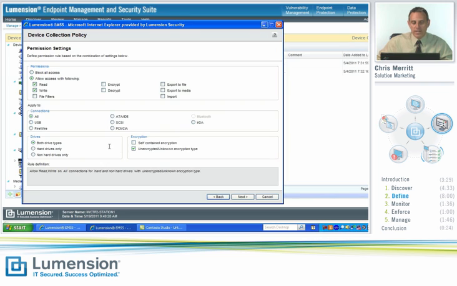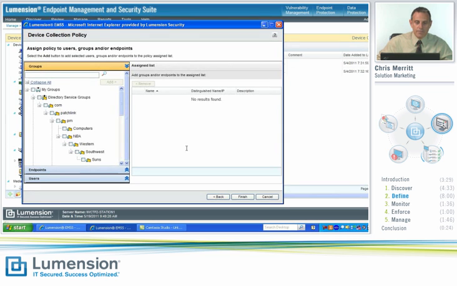And then I could also set up different encryption policies here. So if I wanted to give them the right to encrypt the device, I could allow them to encrypt that hard drive here. And in fact, what I could do is set it up so that they could only encrypt the drive when it's unencrypted, and then I could give them full read-write permissions when the drive is encrypted, and that way they wouldn't be able to use an external hard drive unless it was encrypted. So I'll give read-write, and I'll leave the option for them to encrypt here.